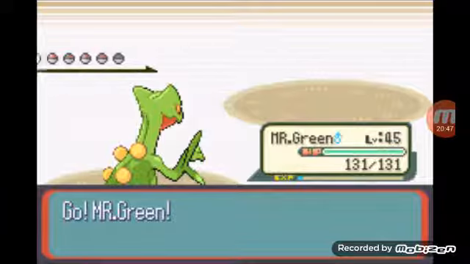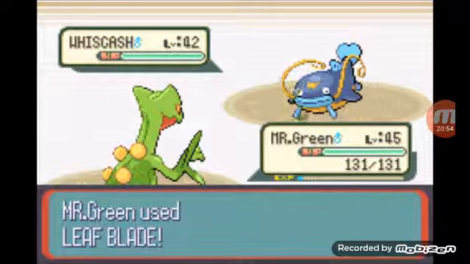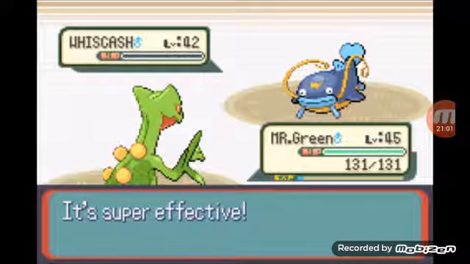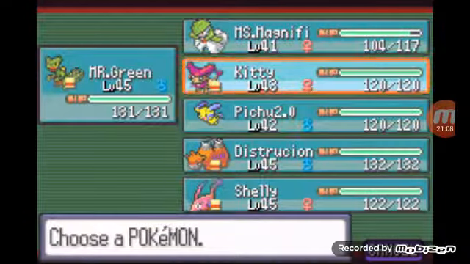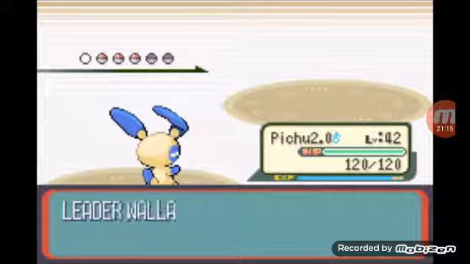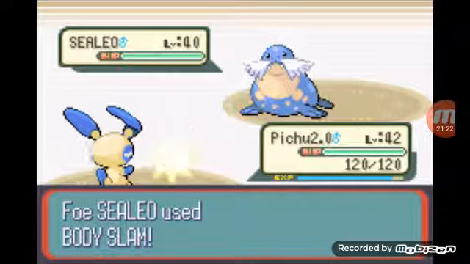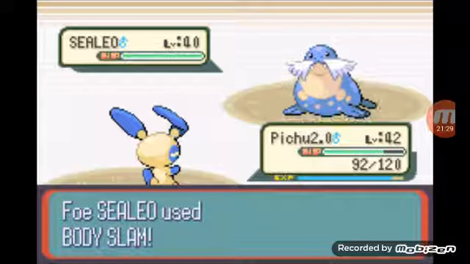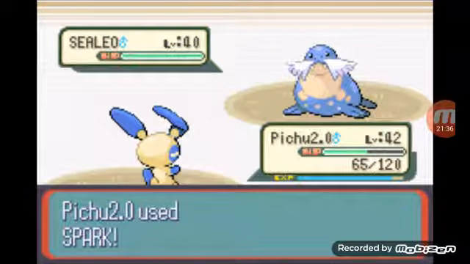Whiscash, ground water type, resistant to electric moves. Plus I think he has Earthquake, right? Comment down below if he has Earthquake, because I don't remember. That's enough, Mr. Green, take a rest. Now, Pichu. Thunder him, now, ah, dang it! And I'm gonna get paralyzed. How much do you guys wanna bet? Please, come on, don't go for another Body Slam. Don't paralyze, okay. I'm gonna go for Spark, man. This Thunder's been disappointing me.